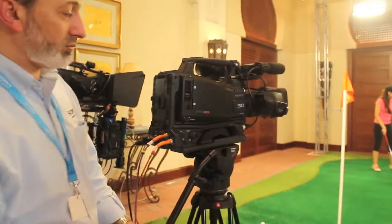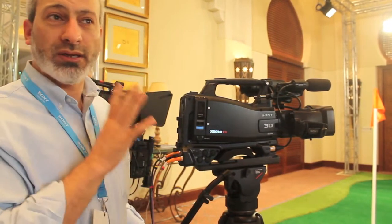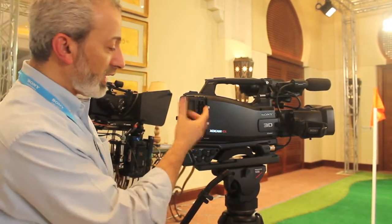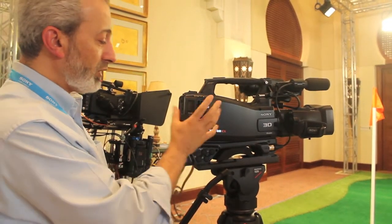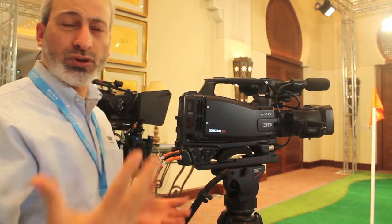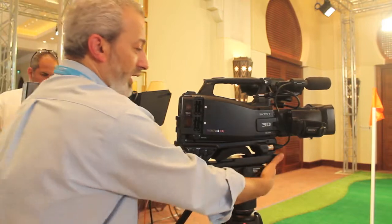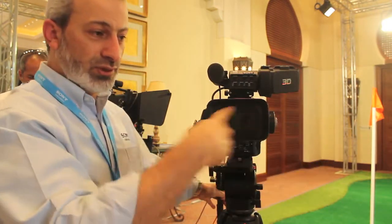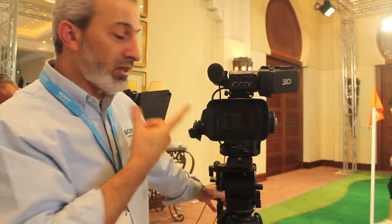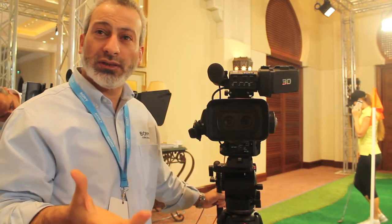A shoulder camera. It's a camcorder. It's based on our XD-Cam family. It records on S/S memory, and in other cameras we have 2 slots where we can put our memory. In this camera we have 4 because we're looking at it as 2 cameras in one. So it also has the 2 sensors, and the difference between this one and this one is, of course, the sensor size. This one has a 1/2-inch sensor, which makes it really good for low light shooting.